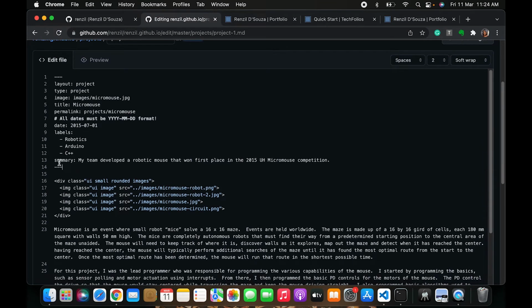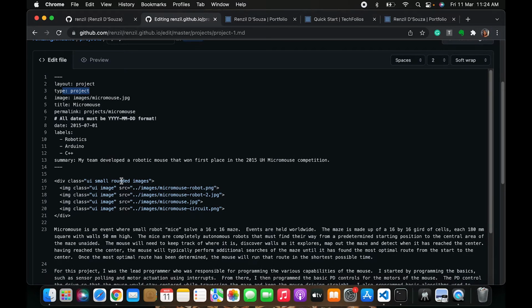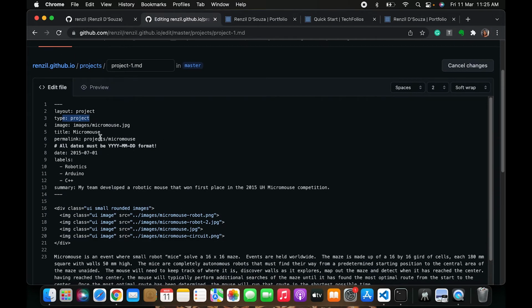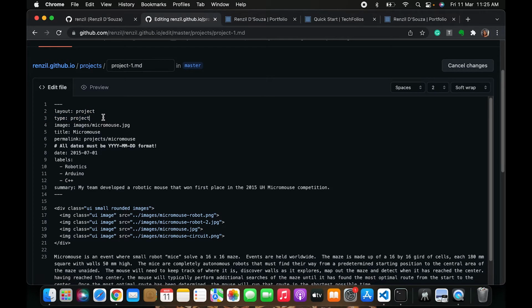And at the start of it, you will see these 3 dashes, this content between 3 dashes. So this is something specific to Jekyll. They call it front matter. It's basically nothing but the data that you want to use either in this document or in some other document, but it's basically a place where you can store some data. So this is just like YAML keys again. So for updating your projects, you can edit the existing files. And when you edit the existing files, you don't want to tweak these things, the layout and the type. So this is like something that is already configured for you.